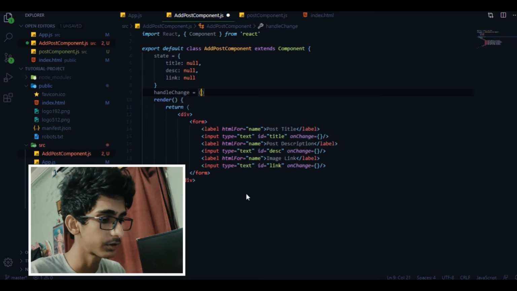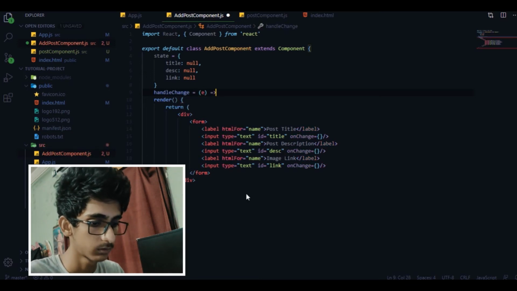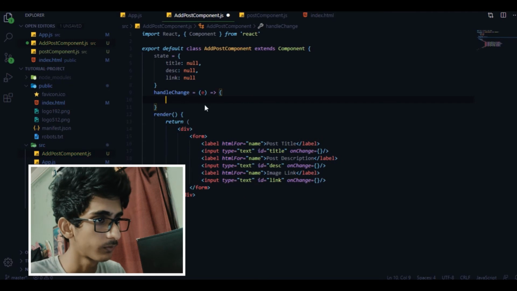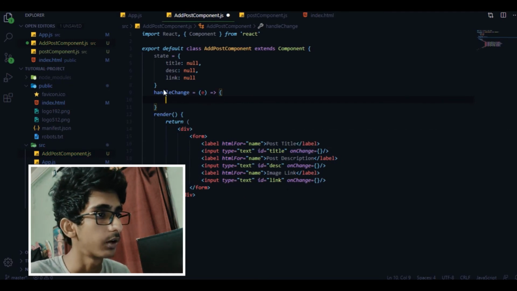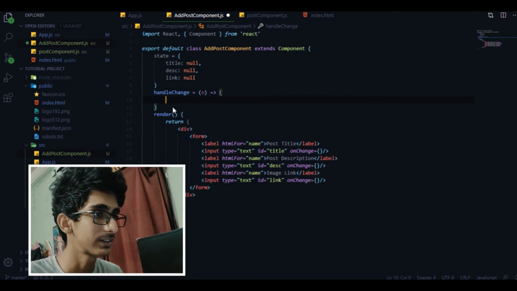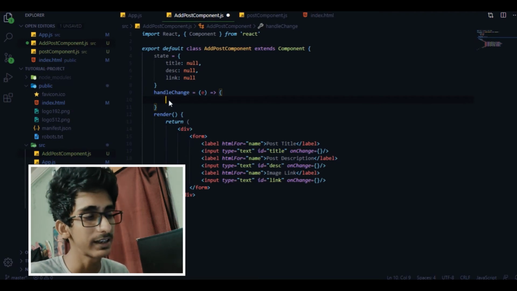We will use an arrow function here. So now we will collect all this data and put it in our state, and we will use setState for that.